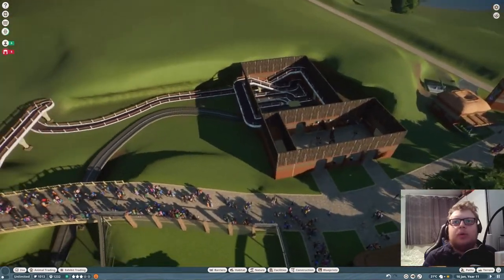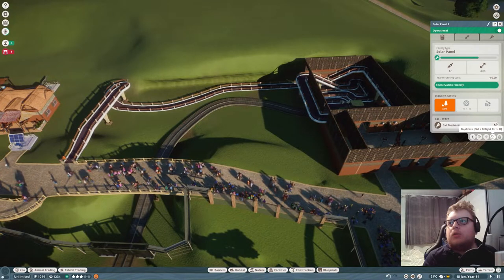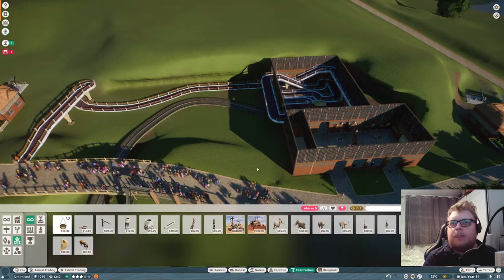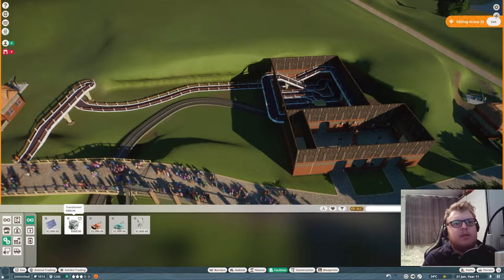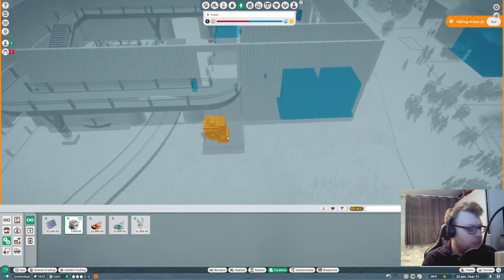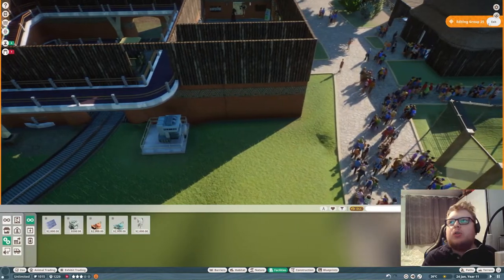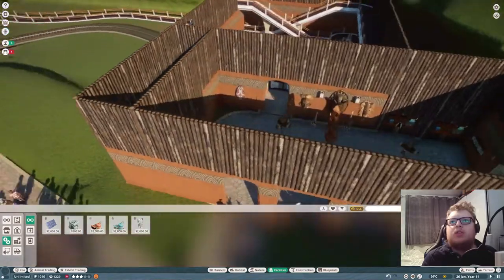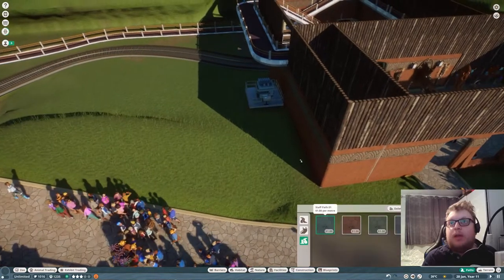I suppose what I could do, grab you, actually, we'll get a transformer for this one. I need to go facilities, utilities, transformer. I should be able to squeeze one, yeah, down here. We'll spin it round, like that. That should function. And it should now have powered, yeah, good. And then we can put a little staff path here.